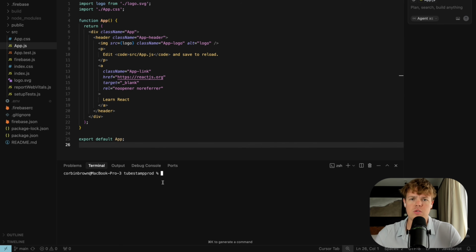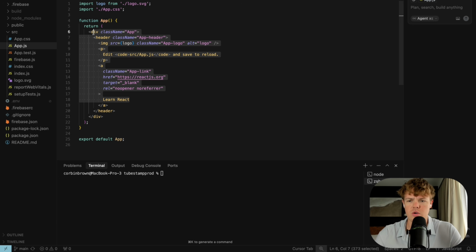Now, the first thing we're going to do so we can actually just see it rendered up to this point is I'm going to do npm start. And then we'll open up another terminal window here. npm start is going to load this in localhost 3000 so we can see this code actually rendered on a website. And there we go.